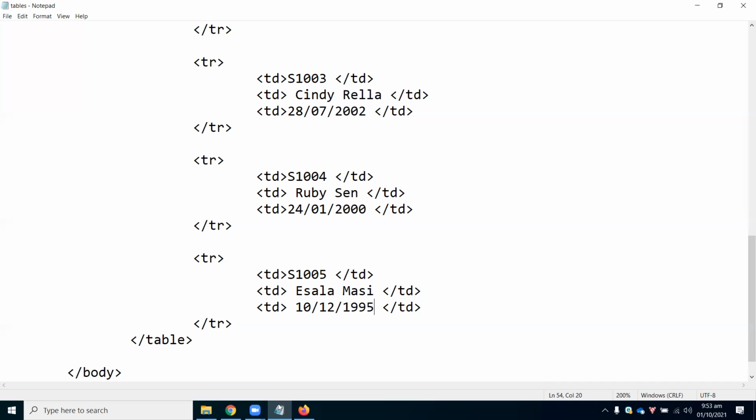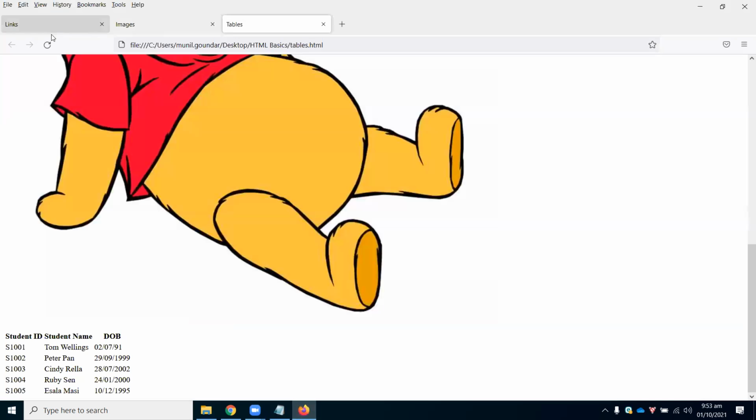All right. I hope that you have managed to complete this. Okay, so my table looks something like this. Now we have not worked out the borders and spacing. Like I've said, with HTML, we can actually apply some form of styling to it using the style attribute, but we will work this out in CSS. So at the moment, we are working with just plain HTML. So this is the very basics of inserting a table.